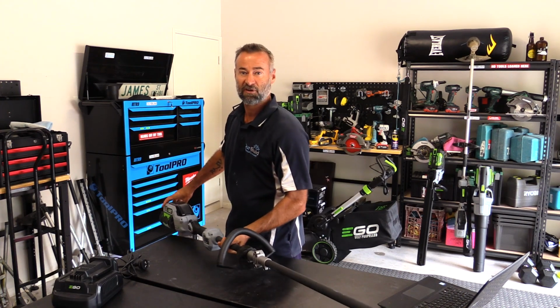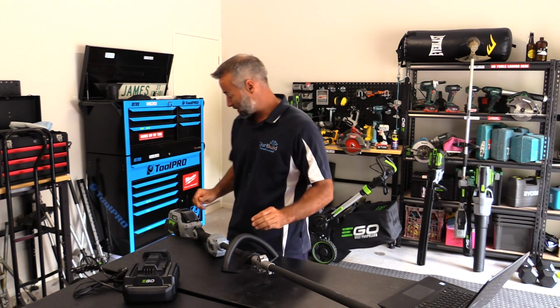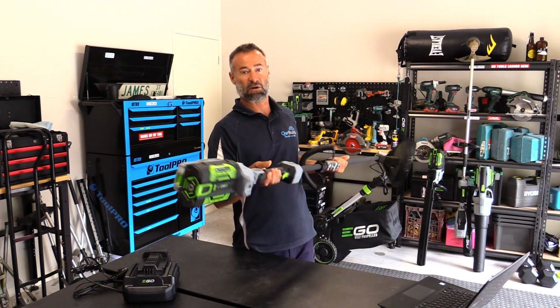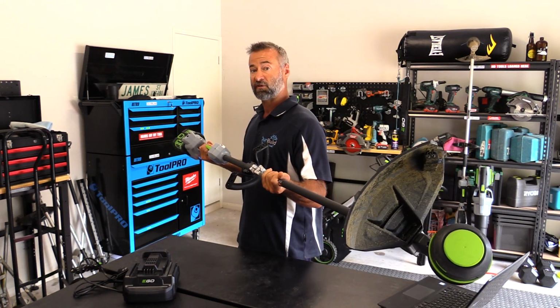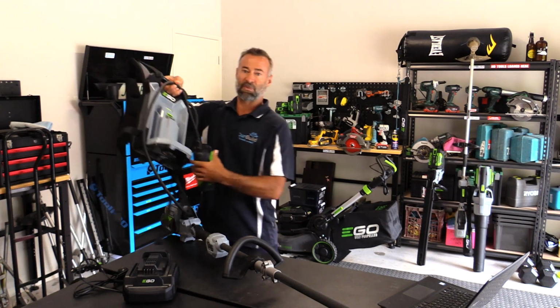Now the kit itself comes with a standard charger. It'll also come with a 2.5 amp hour battery, so nice and light to be able to use handheld if you want to. You'll get probably about 30 minutes runtime out of that 2.5 amp hour battery. If you wanted to increase that and have a heavier battery, what I'd suggest is actually looking at the backpack kit.